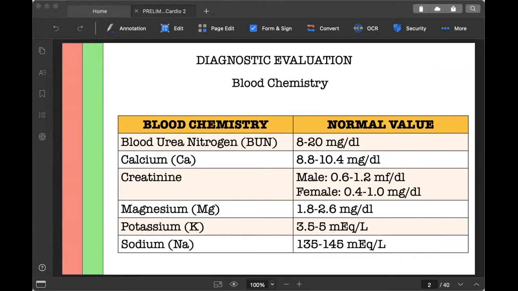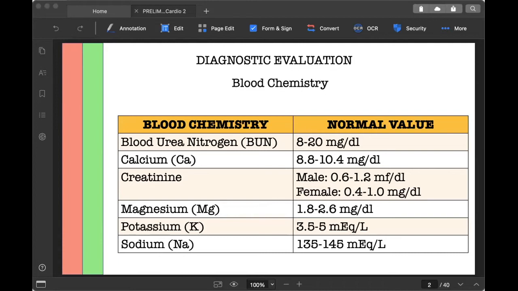It's all about the blood chemistry, and you've learned this already in your medical and surgical nursing as well as in your early years in your journey to become a nurse. So it is actually mandatory for us nurses to know the normal values of the various blood chemistry. As you can see in our illustration, there are myriads of diagnostic studies that must be done to patients in order to rule out or to confirm any cardiovascular diseases.